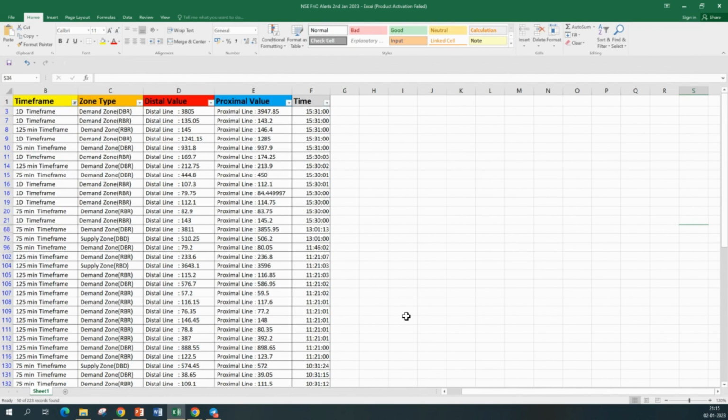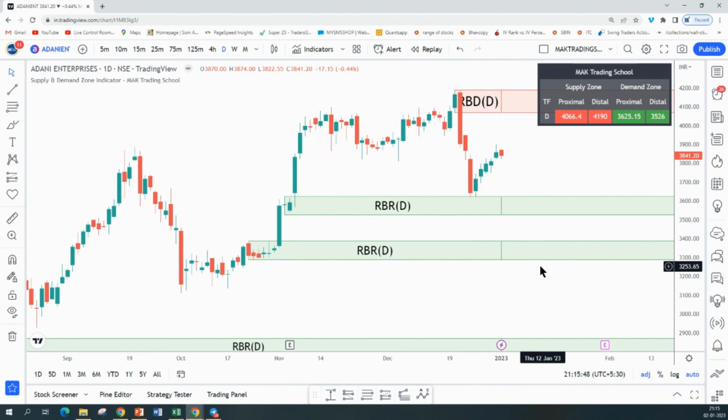Alert function is a very handy function wherein instead of now going through entire list of stocks, you know there are zone formations in certain stocks. So you focus only on those particular stocks, do your analysis. So blindly, I do not recommend trading any zone just because you got an alert. Idea should be it's a starting point. Now you know, okay, on Adani Enterprises, there is a supply level. There I need to do my analysis. Where is the zone located? What is the trend condition and stuff like that? And then arrive at whether this zone is tradable or not. So this is how we can effectively use the new version of the automated indicator and alerts.